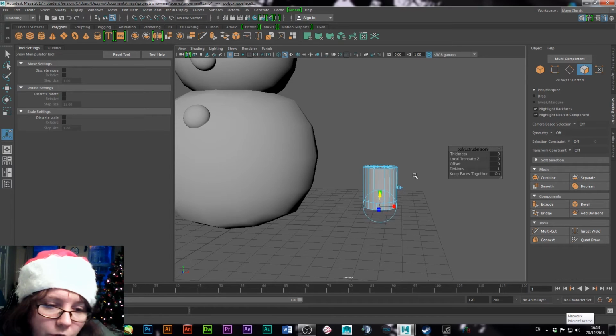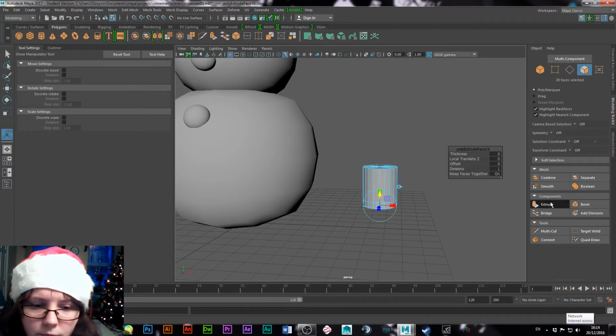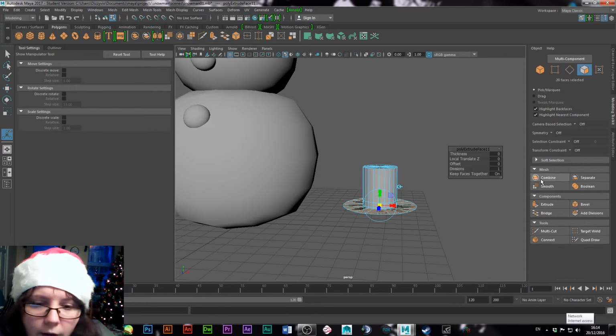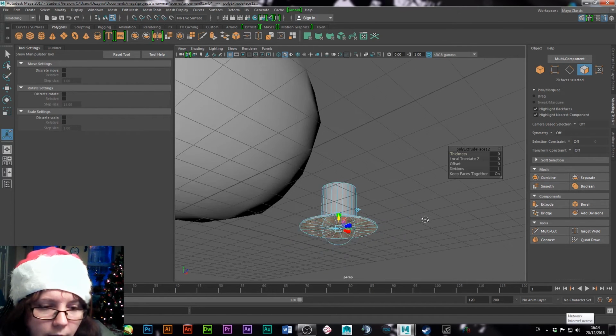I guess you could make a snowman hat if you wanted to. You can look around that. Hit extrude. Be very mindful of your extrudes because it's so easy to press it too many times. Just going to put a little bit there. Hit extrude again, and now just going to start scaling it out to be there. Hit extrude again, and this time I'm just going to pull it down a smidge just to start creating the lip.